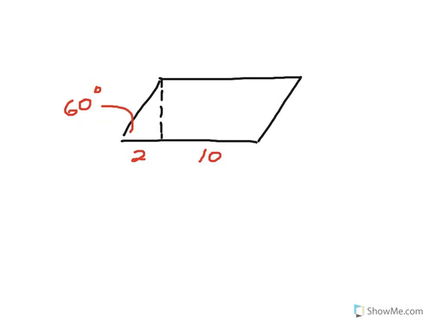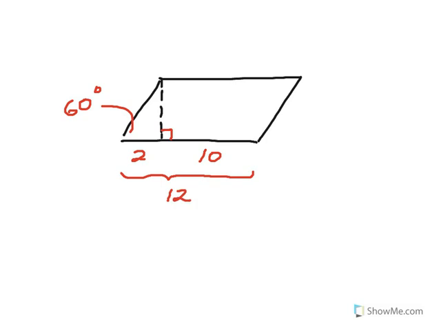Okay, so for our first simple example, I have a parallelogram here, and I see that I have a piece drawn in that looks like it's supposed to be perpendicular to the base. It's a little altitude drawn in, and I notice that the base of this entire parallelogram is 2 plus 10, or 12, but I don't have the height.